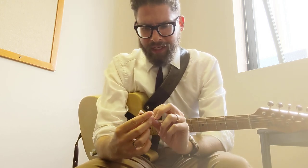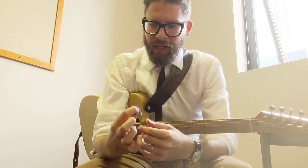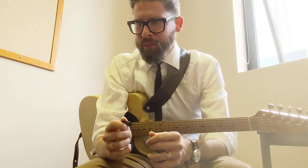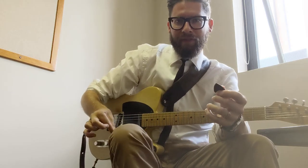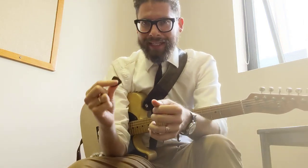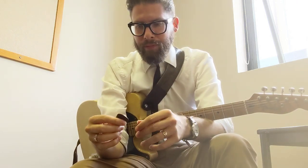It's made out of this particular type of bakelite or composite — I don't exactly know what the material is — but it doesn't really get affected by sweat. I found with a lot of regular guitar picks, what happened is I would start to sweat on stage, particularly if I was outside playing a summer gig or under the lights, and I was constantly wiping my fingers on my trousers before I did a solo. It's not that this doesn't get affected at all by sweat, but it's greatly reduced from what regular guitar picks are, which is a plus.